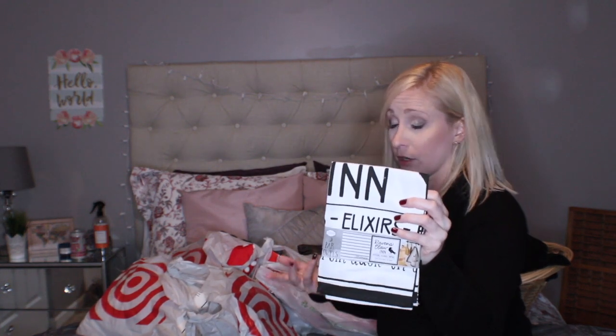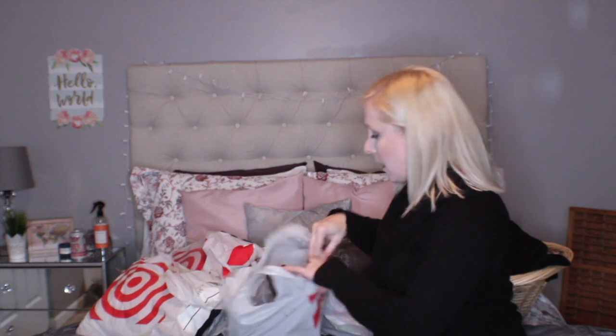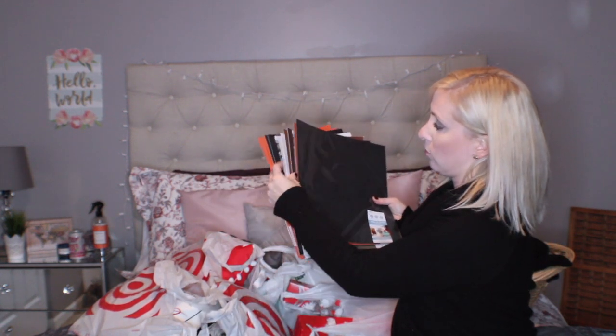I just wanted to show you guys what they have in the dollar spot right now at Target. All the fall stuff — apple stuff or Halloween stuff — is like 50% off, so most of it's like 50 cents or $1.50. I got these Ravenclaw Inn Potions Elixirs towels, two towels for $1.50 — I'll stick them in a tote for next year. I also got a ton of peel-and-stick vinyl for the Cricut: black, orange, all fall colors, all 50 cents each. My friend has a Cricut and she makes stuff for me.